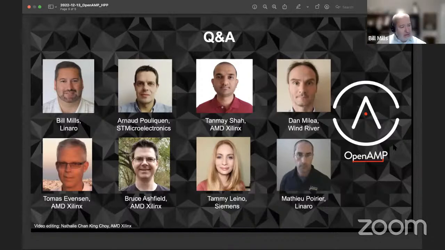Detlef is asking, is there an example for the user space OpenAMP usage in Linux? Depending on what you mean by user space usage, there's several examples. So Xilinx can use the rpmsg that's in the kernel, but they also have the mode where you compile a library and run it in user space. And so they rely on remoteproc in the kernel, but use rpmsg from user space.